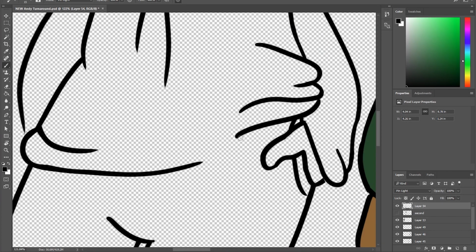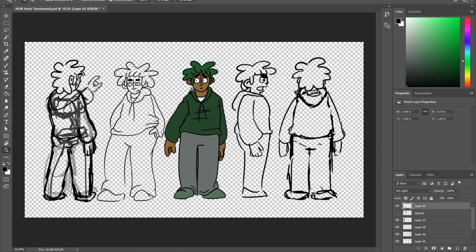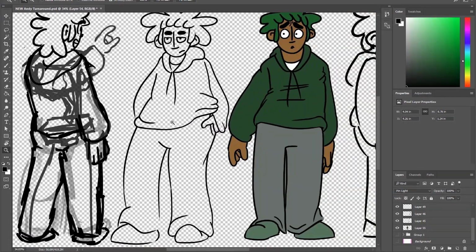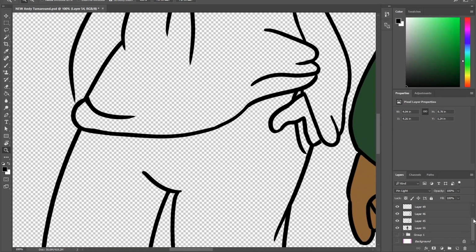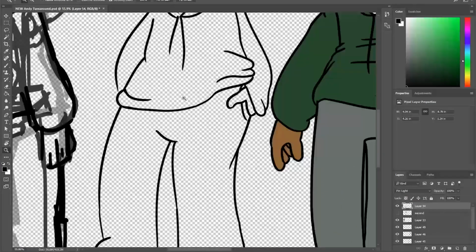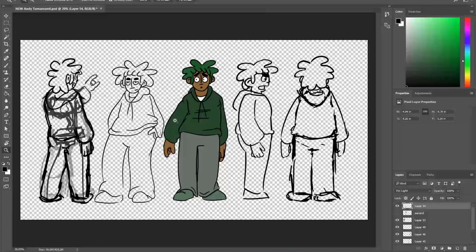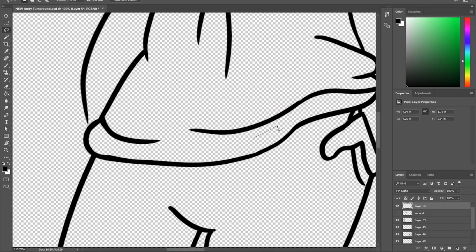I didn't really care when I was adding features to that other thing because I just needed a layer that wasn't the original one so that it would be easy to undo and change things if I wanted to, because I've already flattened out this drawing and all the colors in there, so if we're going to add detail, just do it on another layer. See, I actually like that better. It's a little bit clearer, but I also think that I can push these wrinkles a bit more. No, actually, how do I feel about that? I think I might kind of like that.